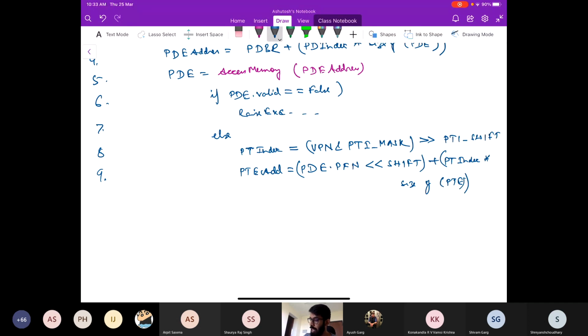And then now you can access the memory. So now you finally get the page table entry by accessing this memory.